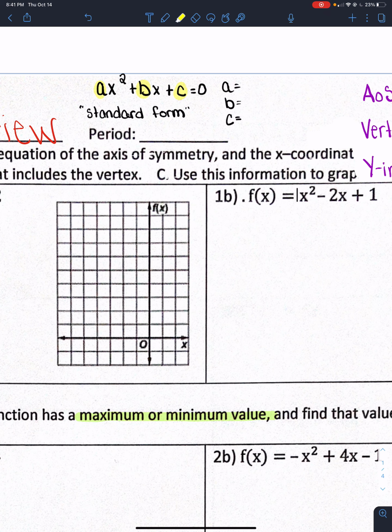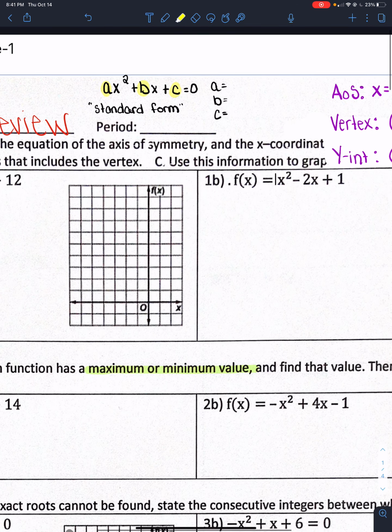Okay, if you don't see one of them, like if you see x squared but you don't see a, then a is 1. If you're completely missing the c term, then it would be 0. If you're completely missing the bx term, then that would be 0x. But for now, just know that if a is not there in front of x squared, the a value is going to be 1.